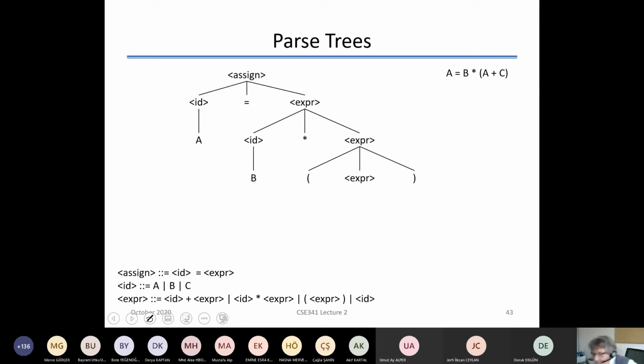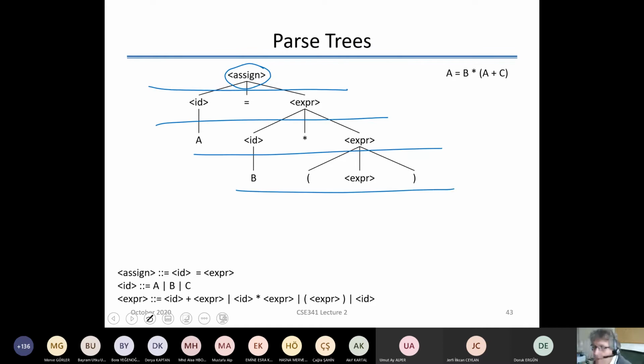When we talk about a parse tree, it shows us these levels. In this level, you have the start symbol. In this level, you have the first sentential form, and the second sentential form, and the third sentential form, and so forth. And as you go lower and lower, at the end, you are going to have an instance of a sequence of things that are composed of only the terminal symbols.